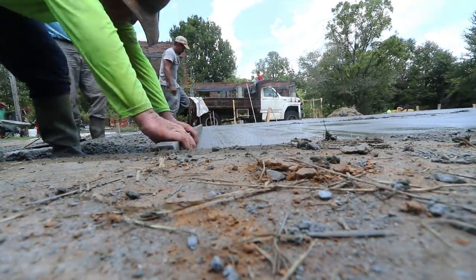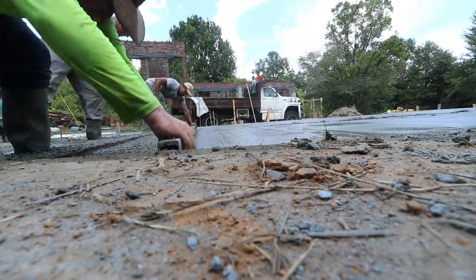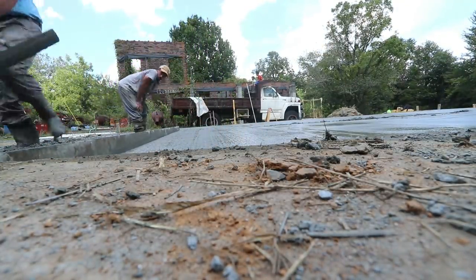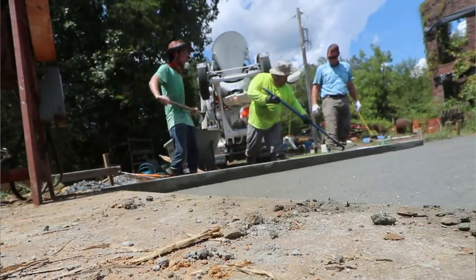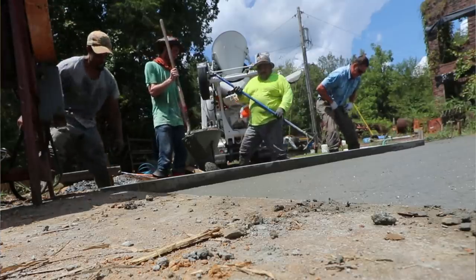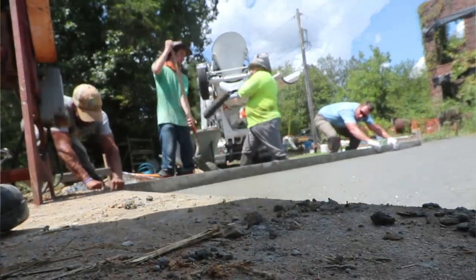And right as the second truck got here, one of my other older brothers showed up, and it was a relief because it was getting really fast paced and we needed some more hands. And Josh is super experienced with concrete, so he hopped in and helped out everywhere he could. We definitely needed his help because we're not as experienced as he has been with pouring concrete. The heat was drying it out so fast. Yep. And if you don't stay on top of concrete, you'll lose it and then you'll lose the whole slab, and nobody wants that.